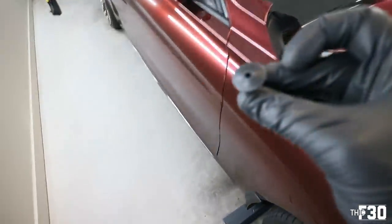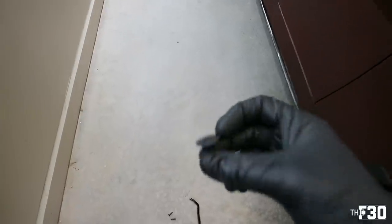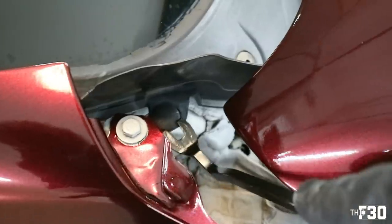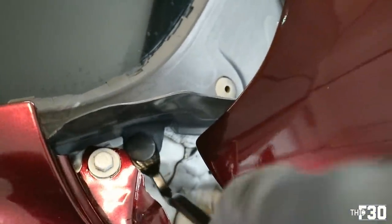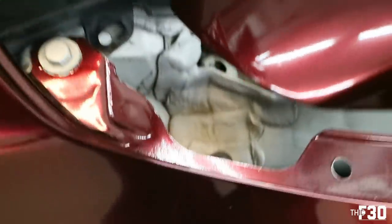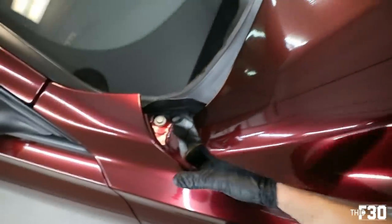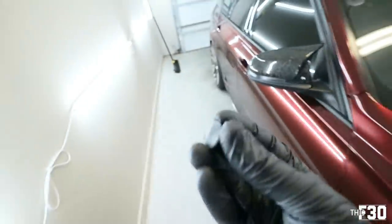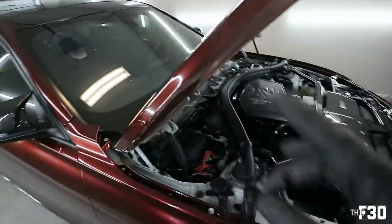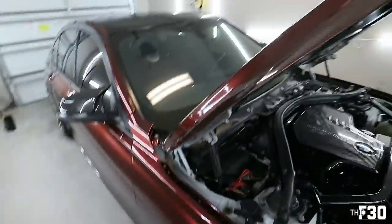Be careful not to lose these. I actually have like 20 of these extra just because I lose them all the time. Wonderful, a bolt again, and a little plastic guy. Got lucky, almost lost it. That is the joy of working on cars, my friends. I'll tell you one thing, it is really easy to lose things when you are filming and installing parts. I do it all the time, just to get the video, just for you guys.